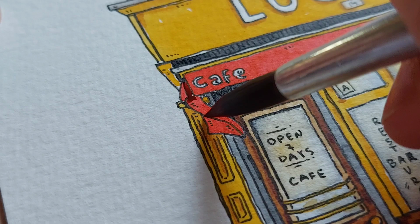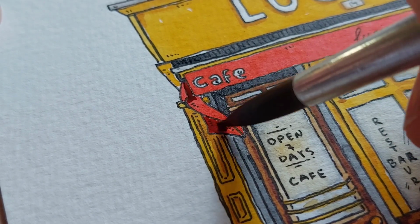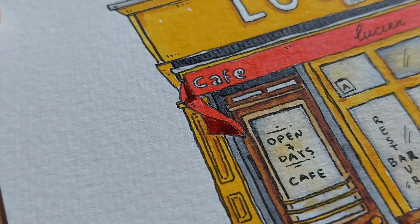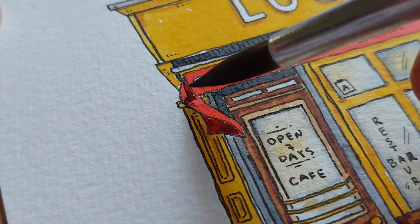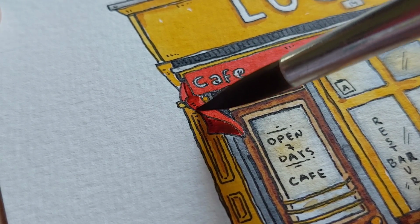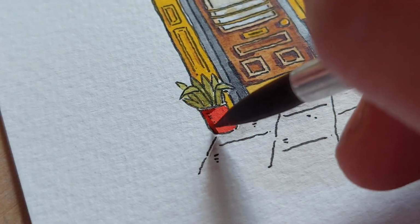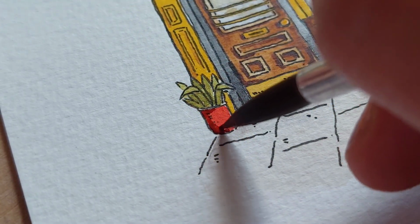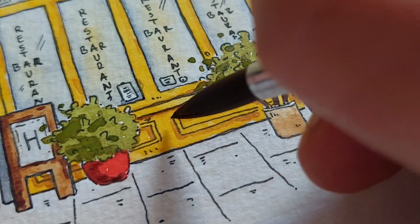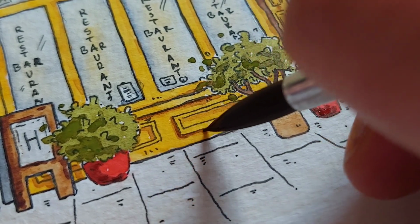And I mixed burnt umber with red geranium, and I am adding dimension to the awning, and also I will add some shadows for the flower pots. So now with burnt umber, I am going in and adding even more dimension to the yellow facade.